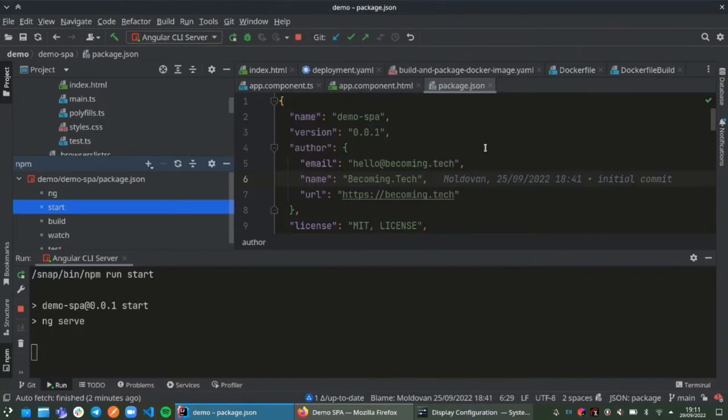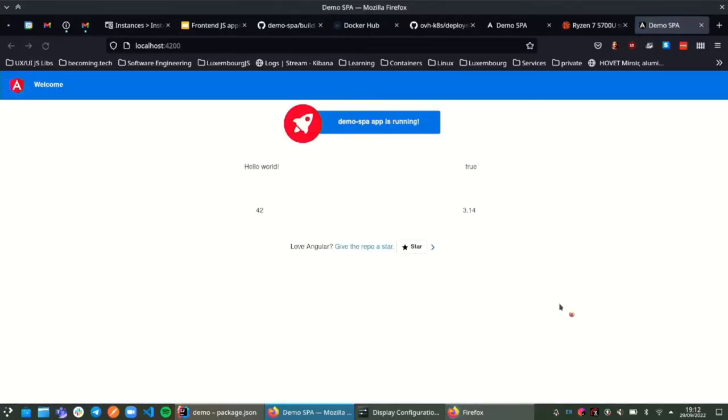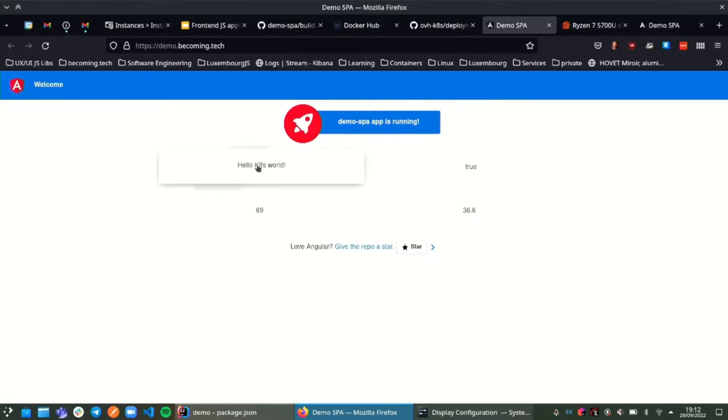The application will start, and what we'll see in that application is a very interesting element. So what we see is hello world, true, 3.14, and then 42. That's the application, and it's equivalent to what is running in Kubernetes. As you see, there are different values running here. We see a different string here, potentially the same value here.